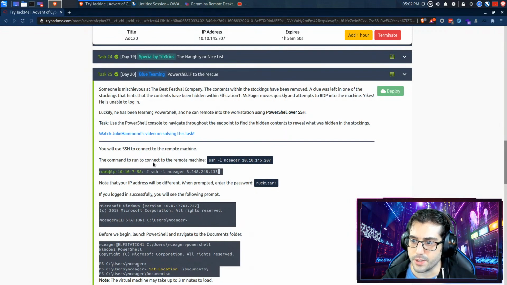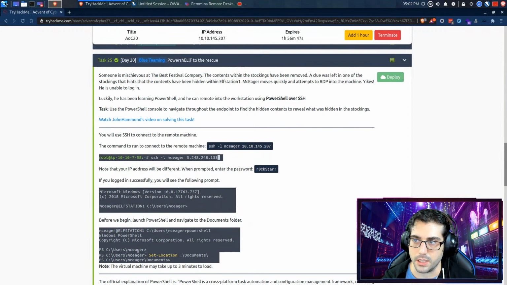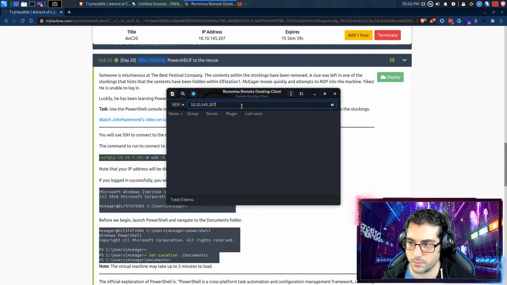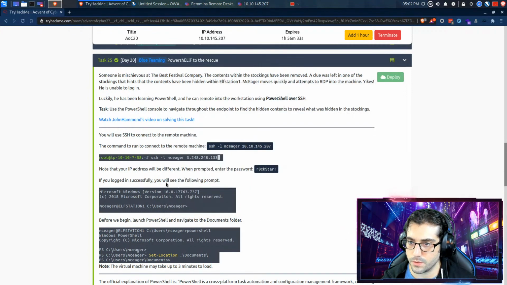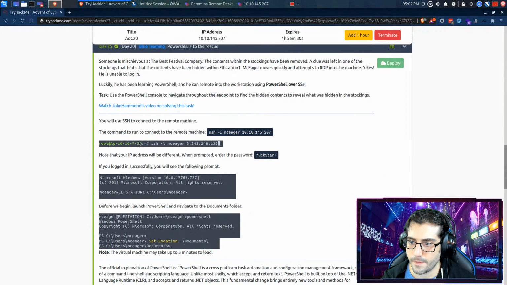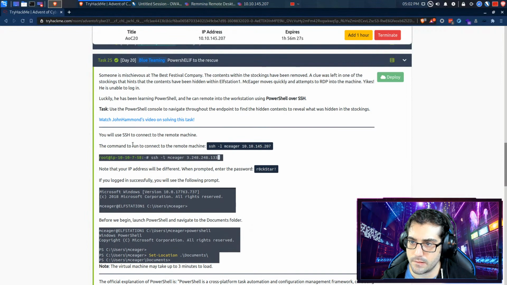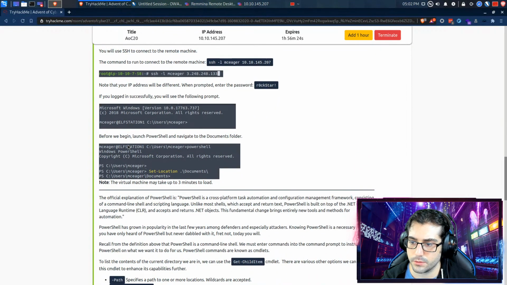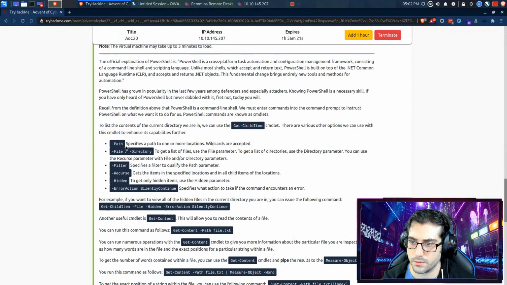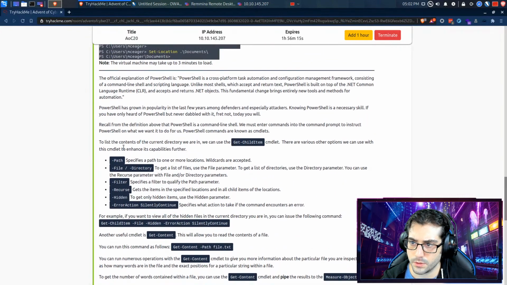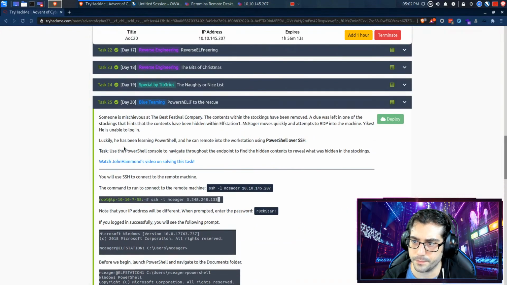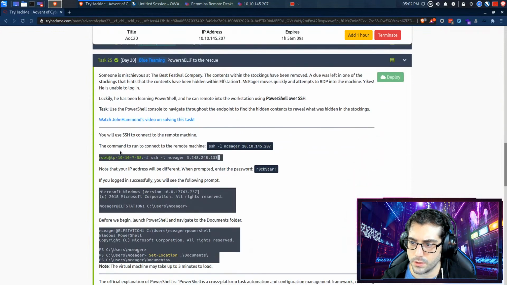All right, so we've got the IP address, and we're going to do an RDP into a Windows machine for it. So I'll just copy this address, and we'll go to work. And the password is... Oh, actually... So this is not about file hashes.